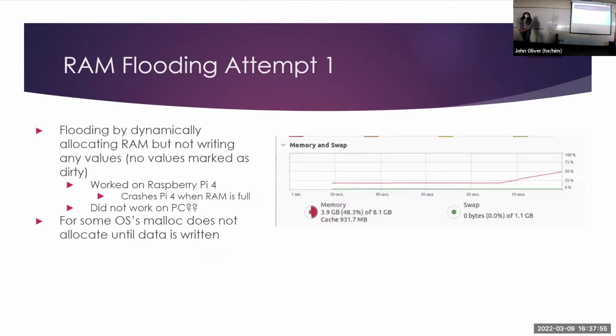And so I ran it on the Raspberry Pi, and you can see the memory go up. What you don't see is that this is the last screenshot I'm able to take before it crashes. If you do this with a while loop, it'll just keep mallocing until it literally can't run anything else other than your malloc, and you have to power cycle the device.